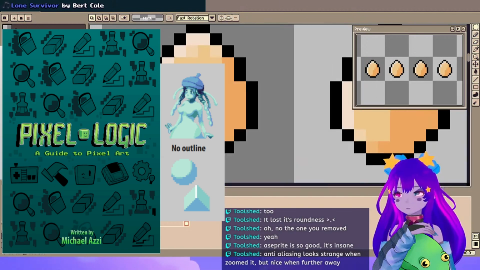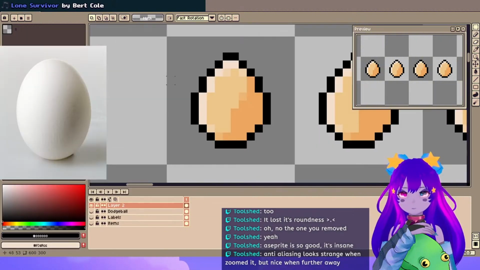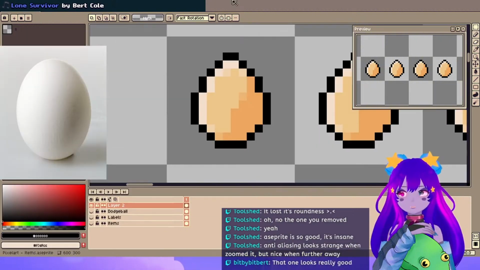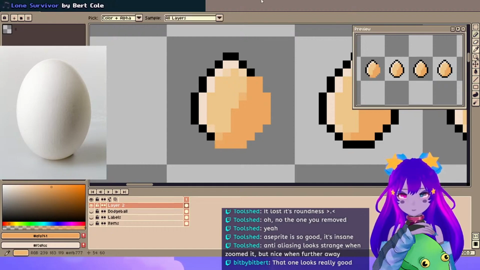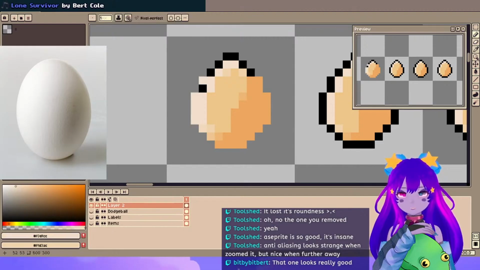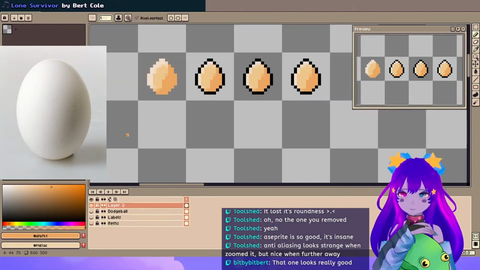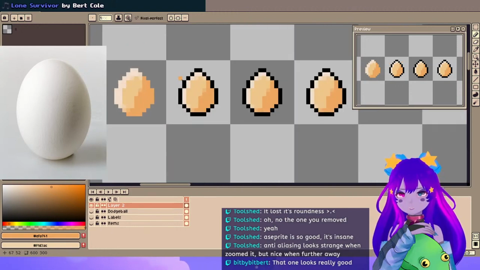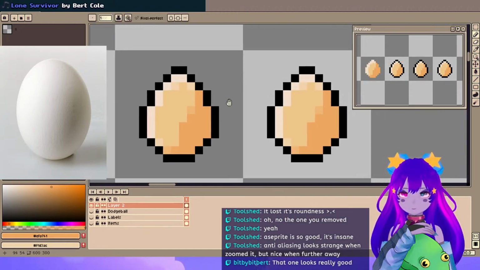Now, no outline. How would you do no outline? Let's start there. That should be a simple, easy fix of just mimicking what we already have. Maybe doing something like this. You might make this a mixture of these two colors and put it here to just mix it up. Then we have our white. Interesting. It's still an egg, but I kind of feel like next let's try making a darker outline for this one.